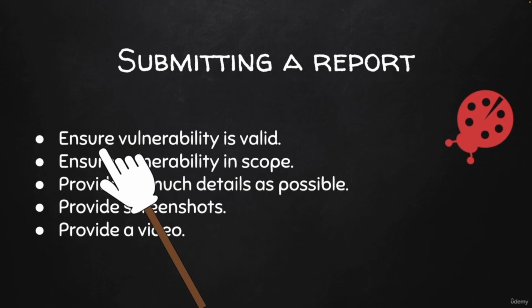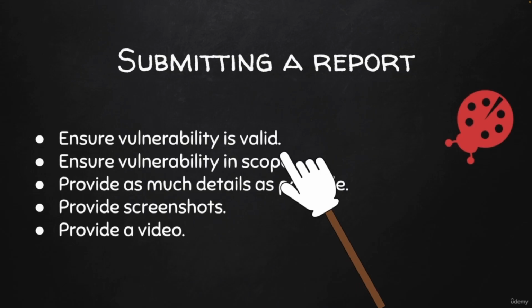First of all, you want to make sure that the vulnerability is valid. Sometimes people discover bugs, or not even vulnerabilities, they will be bugs that are actually part of the execution of the program, or they're not actual bugs. So you want to make sure that what you discovered is valid, because there is nothing more embarrassing than sending a report thinking that you discovered something and it's actually not a real valid bug.